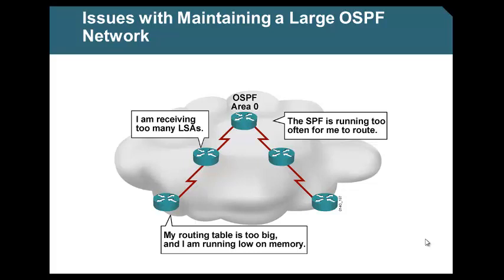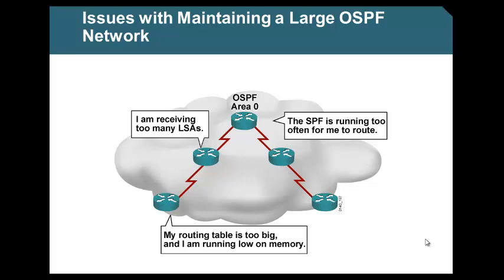The problem here is you don't have many areas. As a result, there are three main problems the routers are facing. Number one, the routing table is too big and the memory is very low, because the routing table has already consumed all the buffer, and the memory is consumed by OSPF. So the memory has gone low and the routing table has become too big. That's the first problem we see here.